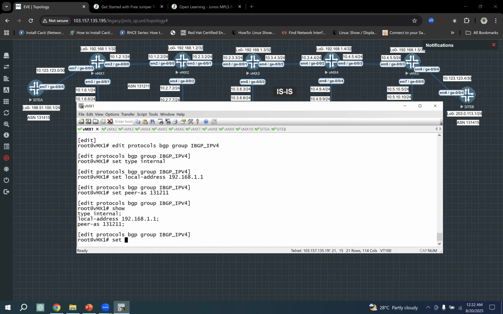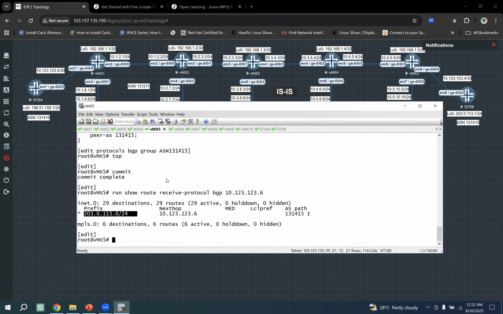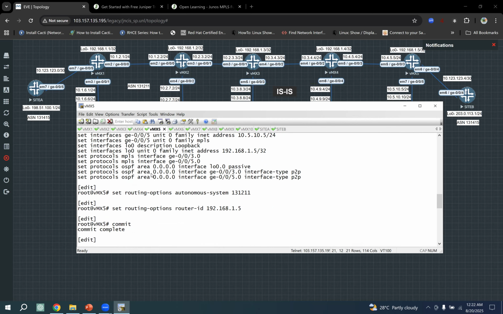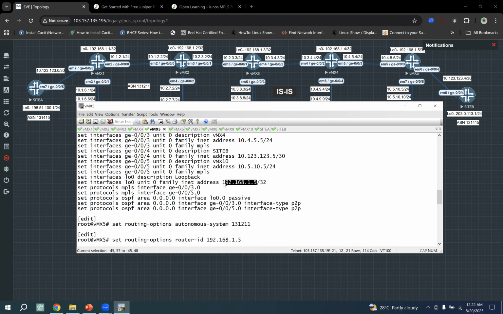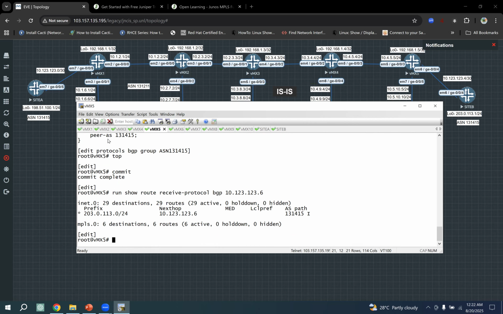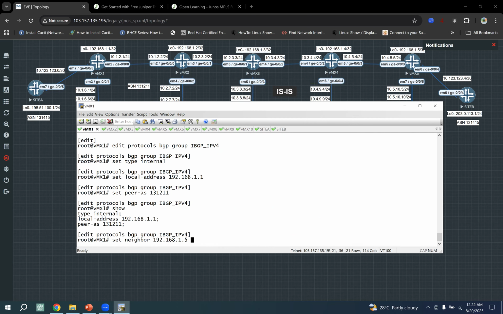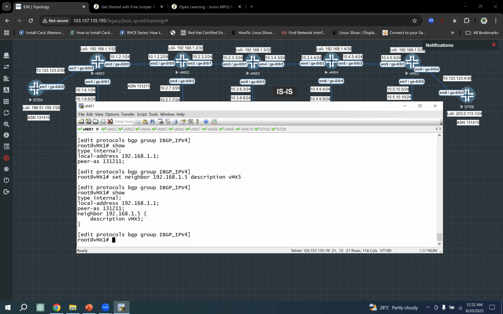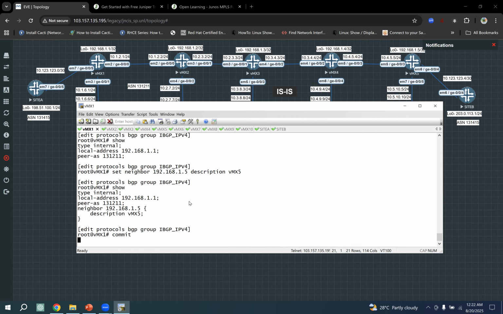Okay, and my neighbor is the router 5 loopback IP. Loopback to loopback. So my neighbor is 105 and the description is PMX5. So my basic IBGP configuration is done.